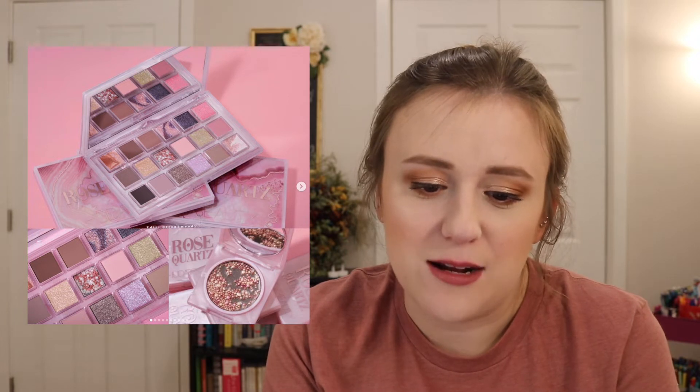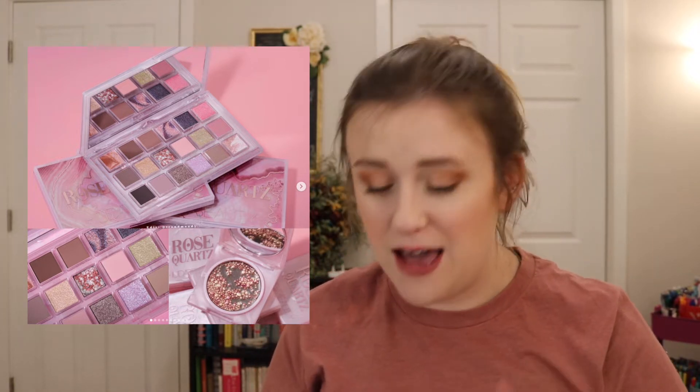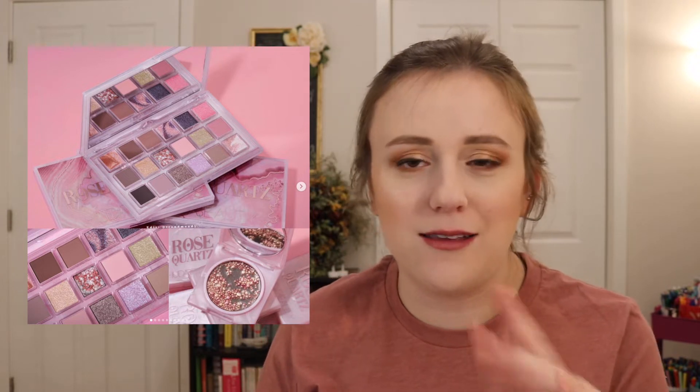Huda Beauty is coming out with the Rose Quartz collection — they have the Rose Quartz eyeshadow palette for $67. I literally have no doubt this is one of the most beautiful eyeshadow palettes ever. Looking at the swatches, I'm like, 'dang.' They also have the silk balm Rose Quartz illuminating lip balm, a Rose Quartz face gloss highlighting duo, and an eye brush set. I'm more interested in the palette. Do I need it right now? Absolutely not. But it is so pretty. Huda Beauty rocks when it comes to their palettes, but $67 is a lot. I'm probably going to pass for now, but it's definitely going on my Sephora loves list.